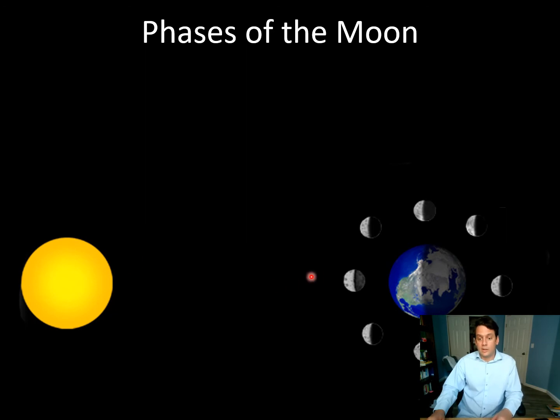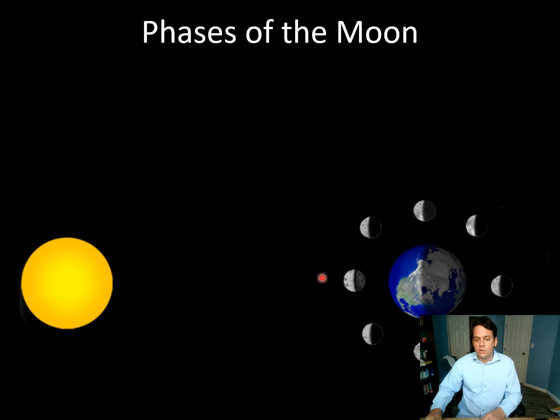If we look at the moon, whatever part of the moon is facing the sun is illuminated. It's lit up. And so if we focus on the moon at this location, for example, there's always going to be a time during the month when the moon is in this location. Well, the sun is shining as always. The half of the moon that's facing the sun is lit up, and then it's going to reflect that light back off into space. That's what it does. The moon is not a star, so it's not generating its own light. The only reason that it looks bright is that it's reflecting the sun's light.